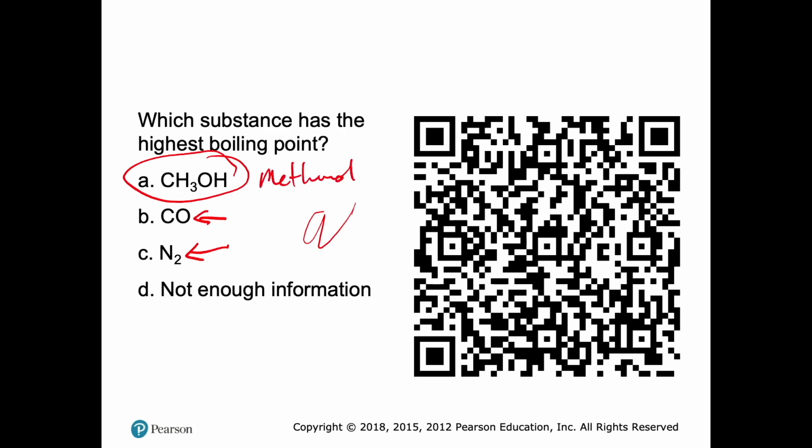But the other thing to notice is that methanol has an OH right here. When you draw out methanol, you have an OH right there. What does that oxygen have on it? It's got 2 lone pairs on it. And so those 2 lone pairs can do what? Hydrogen bonding. And hydrogen bonding has the highest boiling points. It's the strongest out of all the intermolecular interactions we talked about.